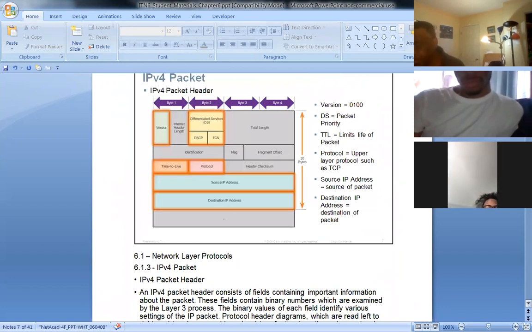Headers are so important. A header in the frame will tell you whether or not you got a frame of data coming. So when that device, whatever it is, sees that header, it says, oh, this is a frame coming in. Ah, okay. It knows what to do with it. It'll just pass it right on through, does nothing to it. Or if it's an IPv4 packet, it knows I got to tear this down. I got to decapsulate it and take the data out and do something with it and put it back together. It knows that this is a packet header. So you need to know this packet header and every field.